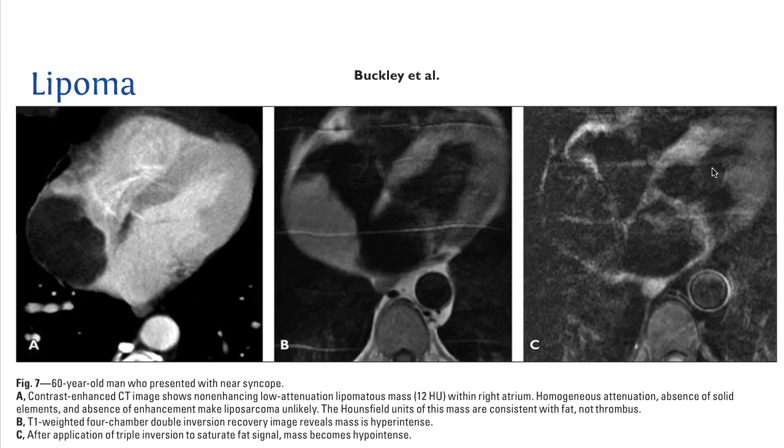Here's our T1 double inversion recovery. So CSF, the ring around the cord there, is black. The blood flow is black, so double inversion recovery, T1 weighted. It's a little bit brighter than myocardium on T1. And this is a T2 weighted image, but with fat sat, and we see that this completely saturates with fat saturation, and that's diagnostic of the lipoma.